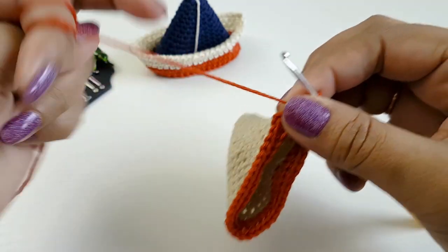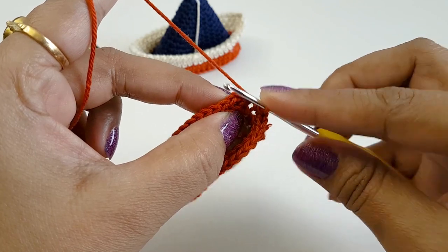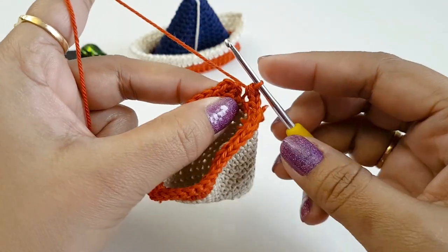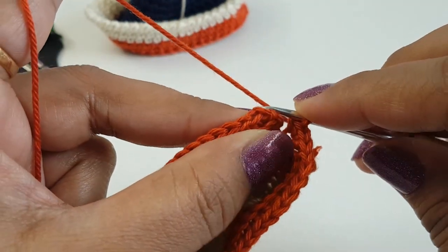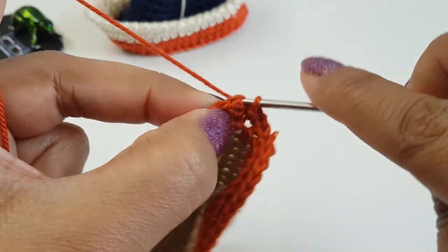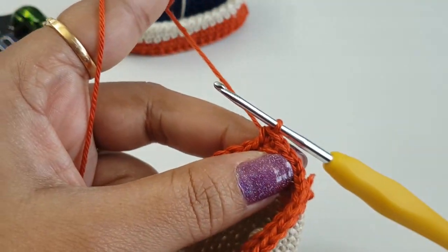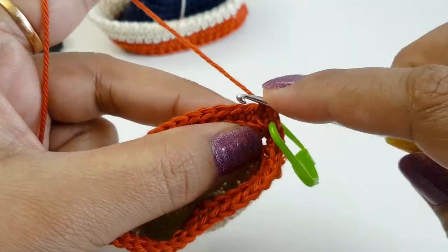Now in round number 18, we are going to work in both loops of the stitch, how we normally work. So in next 18 stitches make 1 single crochet. So take your hook in top of first stitch, make 1 single crochet, then in next stitch 1 single crochet. So like this, make a total of 18 single crochets.